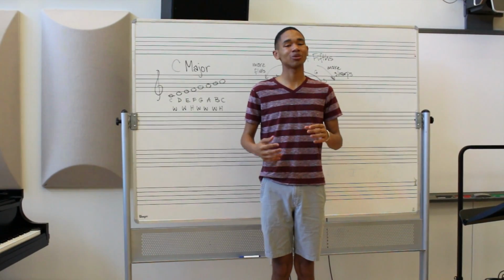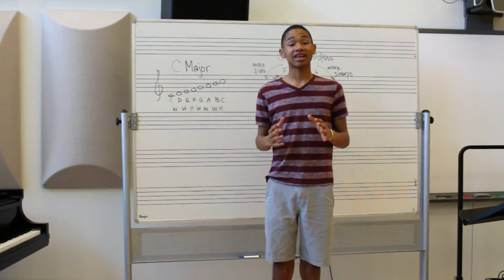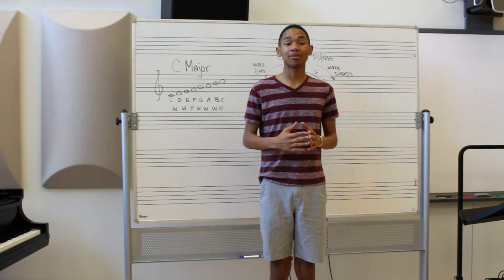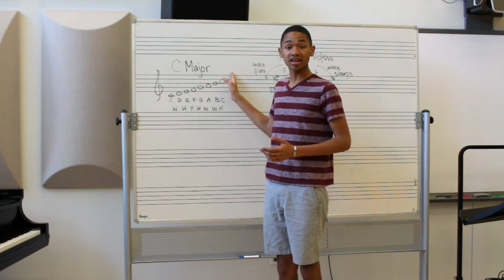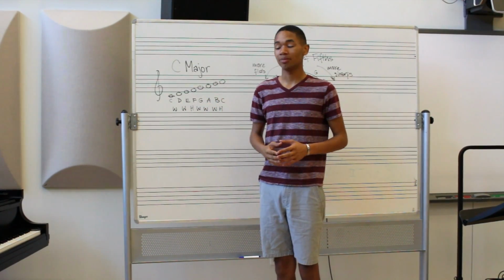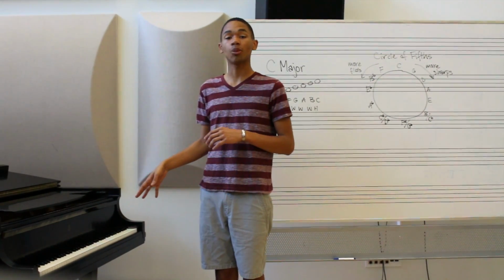My name is Jerome Walker, and we're going to keep talking about music theory. Now we're going to talk about scales. So a scale consists of 8 notes and is named after the note that it starts on. The simplest scale is the C major scale. It's probably the simplest because on a piano, it consists of entirely white keys.